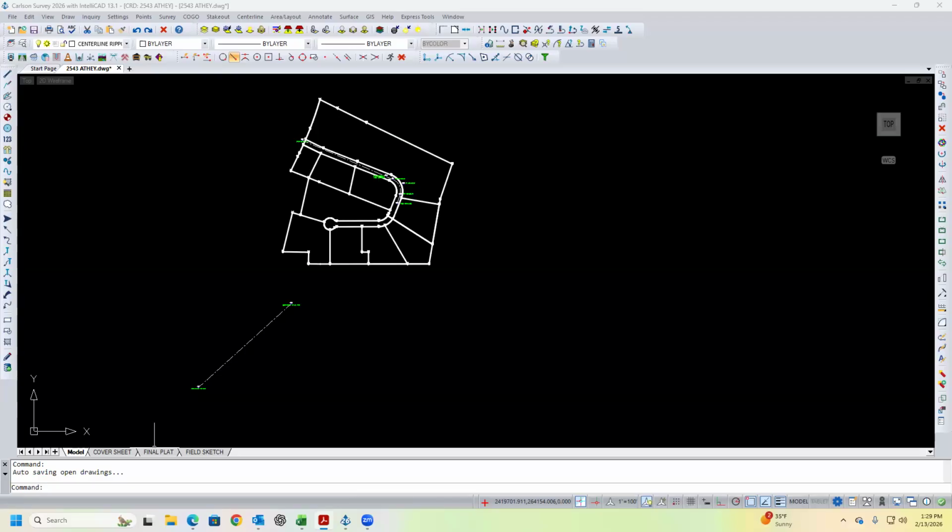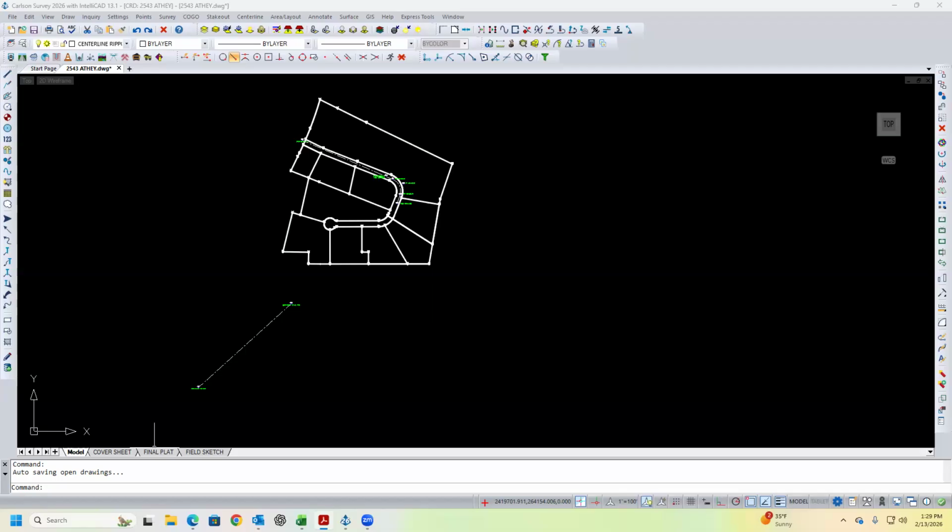In that particular case, you could ignore the spirals and go from that PI as a PC to the other PI as a PT, and you fit that big curve in between.